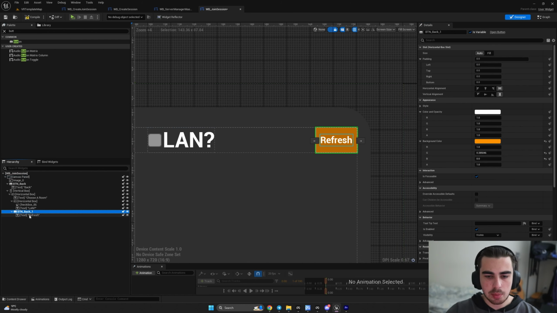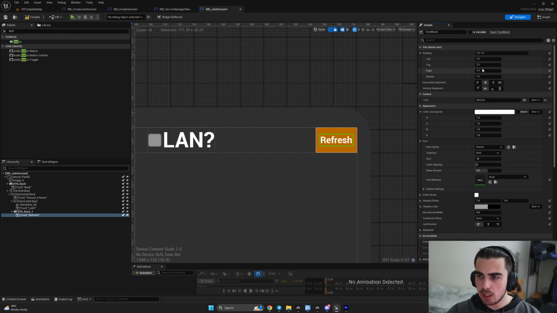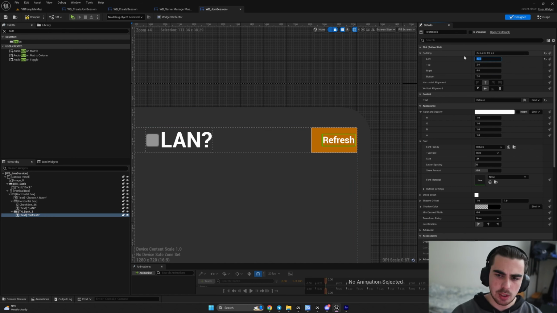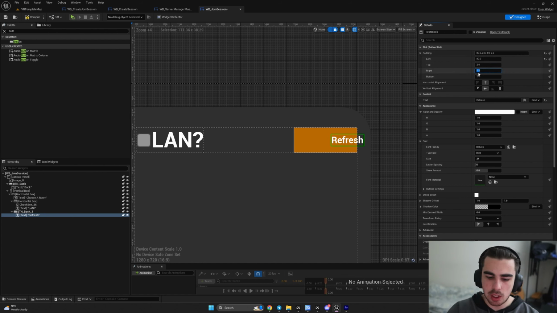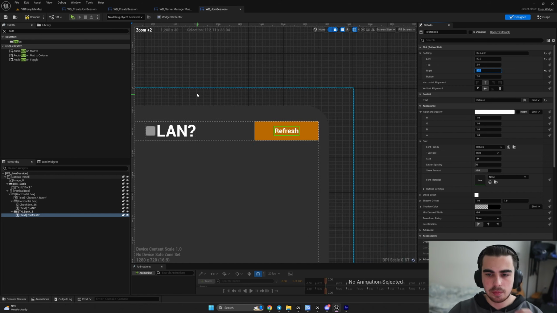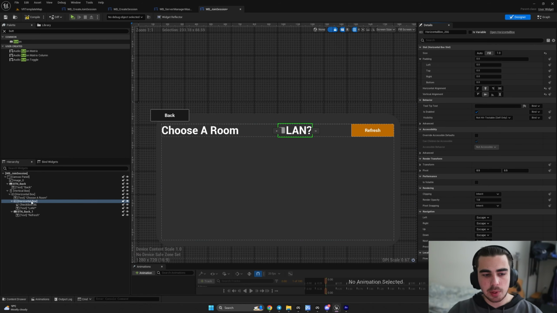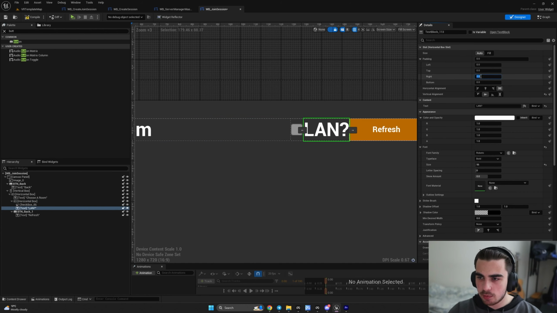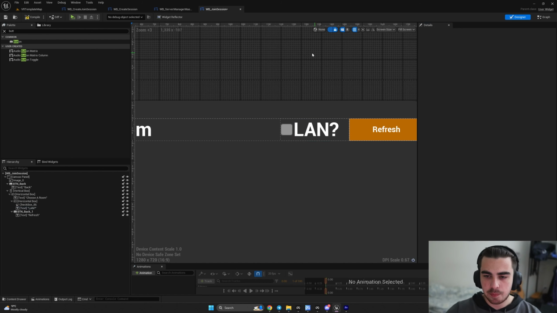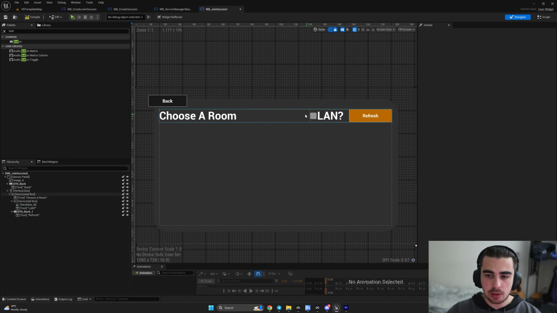And on my button, I mean on my text, I'll create a padding. So from left, I will have around 20 pixels, or maybe like 80 pixels. Yeah, 80 looks good, and right also 80. And the horizontal box right here, I will just push it to the right, like this. And maybe I want to make some padding on the right, so maybe 40 pixels. So there we go, we have a pretty good looking menu.